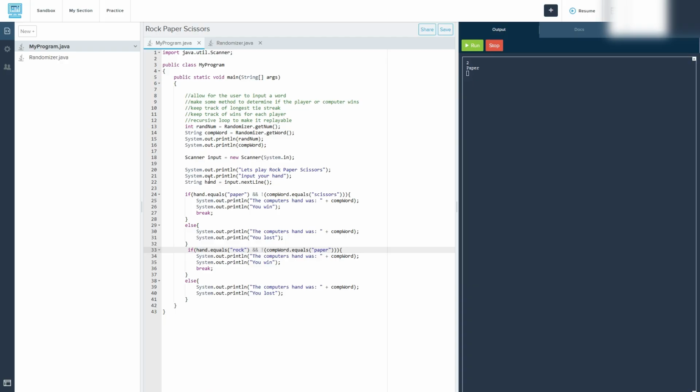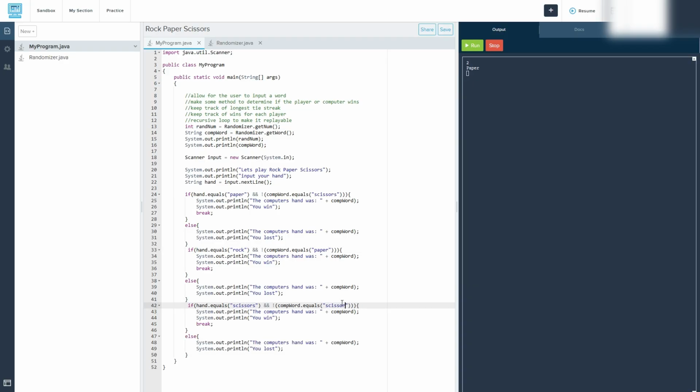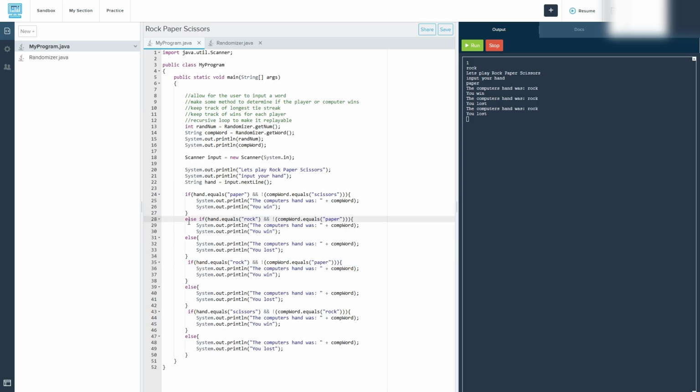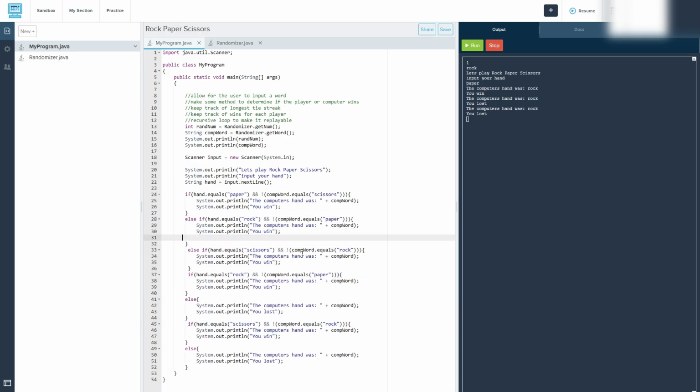So if you didn't put rock, that means you either put scissors or paper, and then it'll just check what the computer put, and at the end, if you didn't receive any of the winning situations, you will lose, right? That's basically what I'm doing here, and yeah, it seems like a lot of code, but it's not that hard to understand.